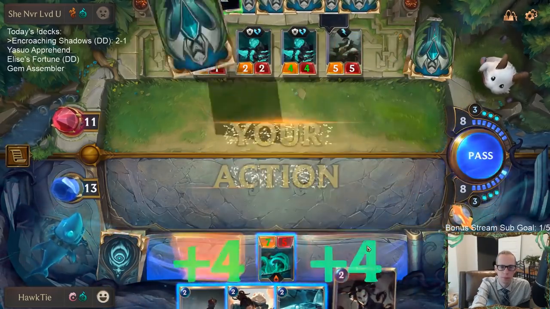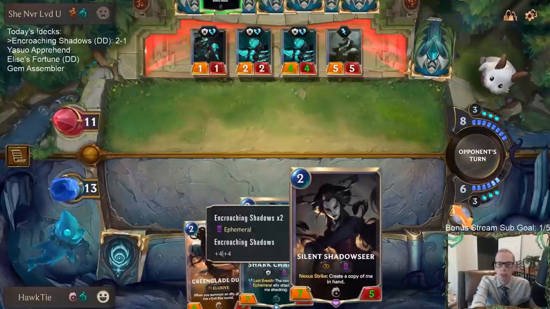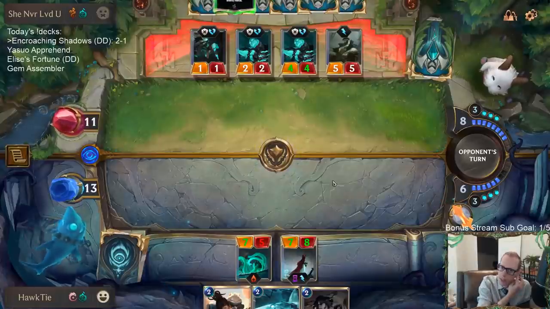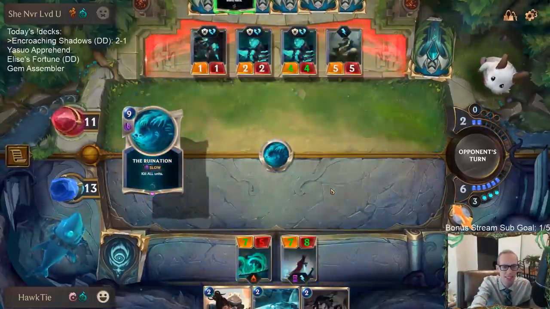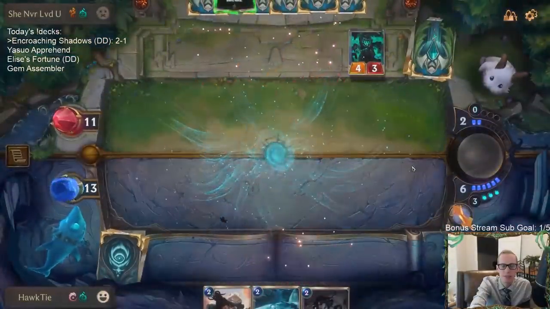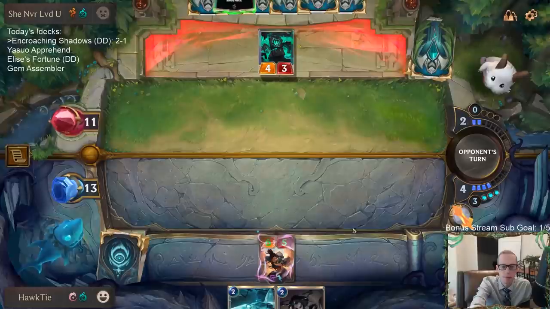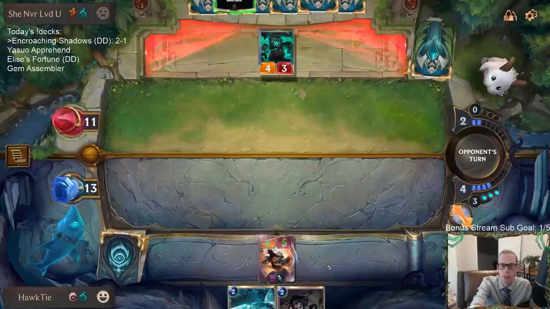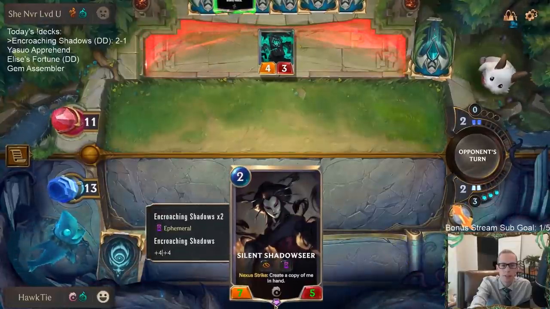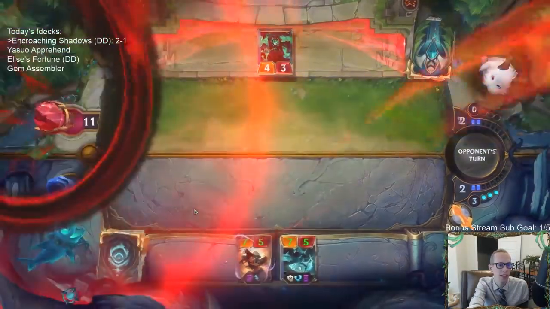You wanted wrath. Okay, that's good. Come, the journey ahead is long. Oh, right, because it gets the bonus anyway from the Encroaching Shadows, because it's in the deck. So yeah, there's no reason to wait on the Encroaching Shadows. All right, I think we're good. Oh no, I still had a Silent Shadow Seer to play.